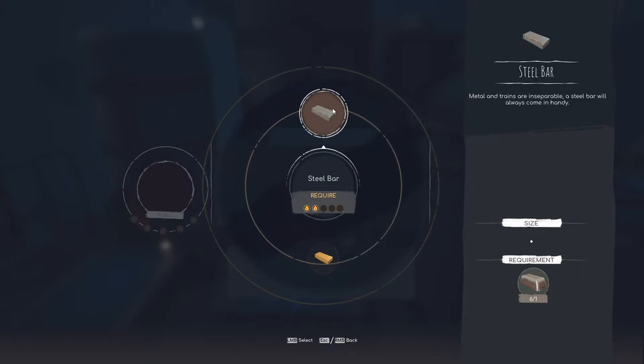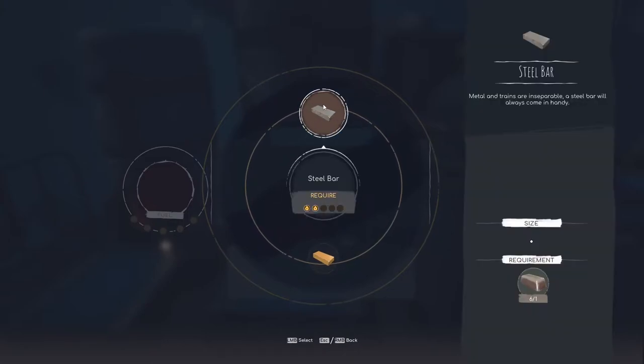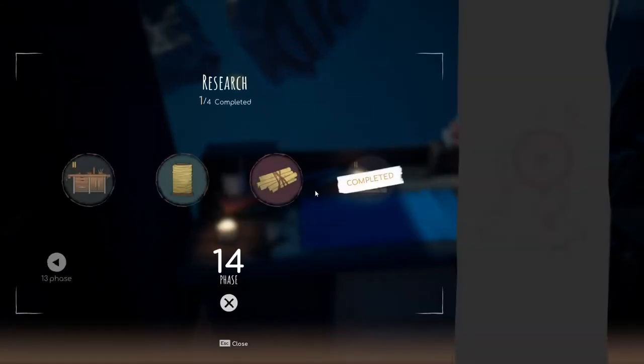Okay, so that was steel, that just requires iron to make steel. Interesting. Okay, and then copper and zinc makes brass, which actually does make sense. Alright, so that is cool. I don't know what I need the steel for, but that is that, so I don't take that one apart because I need it for this. Alright, so what else do we need there?